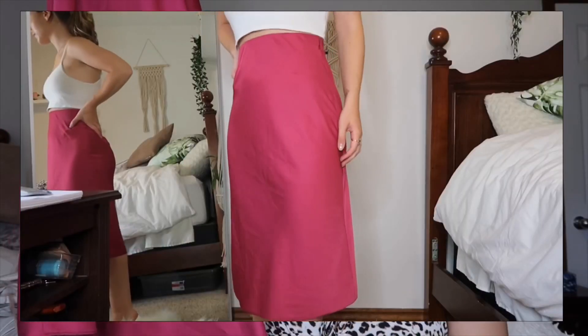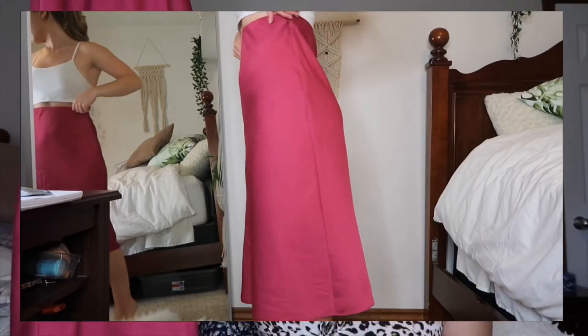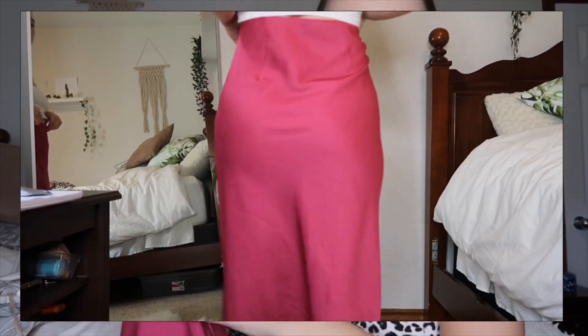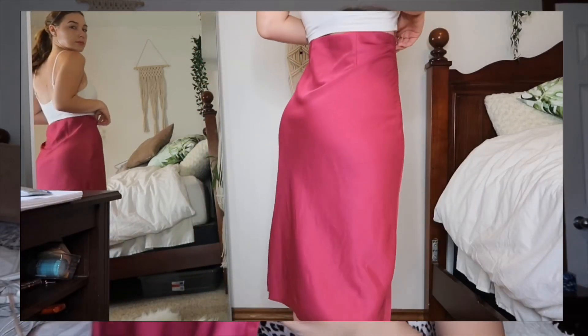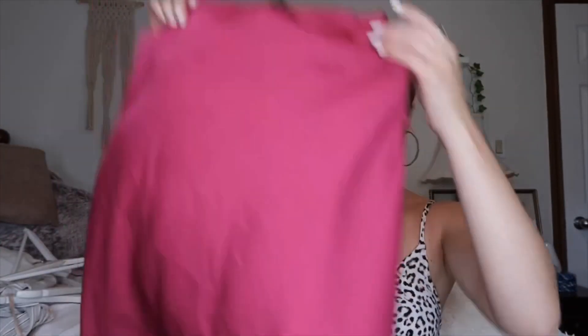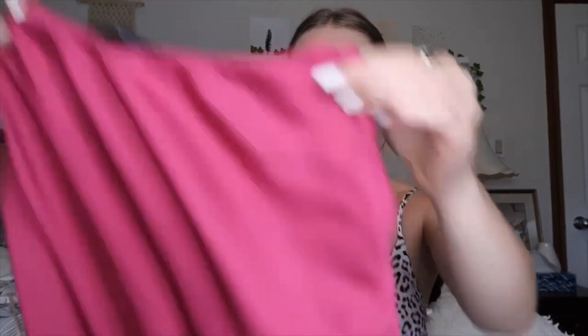This is another silk midi from Forever 21 in this berry color. I'm not sure if they still have this color but they have lavender or nude, and Dynamite has them too so I'll make sure to link at least one. Just the cutest berry color — I'd love a neutral midi skirt because they're so versatile. I've already worn this one, so check out my Instagram to see how I styled it.